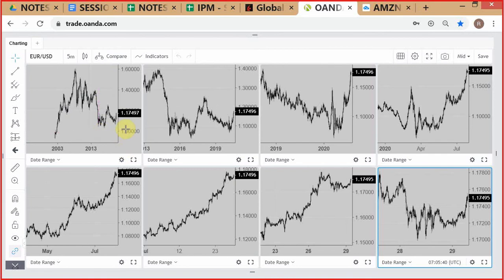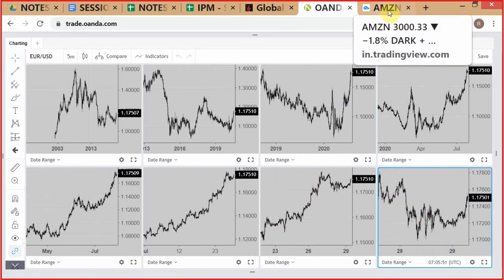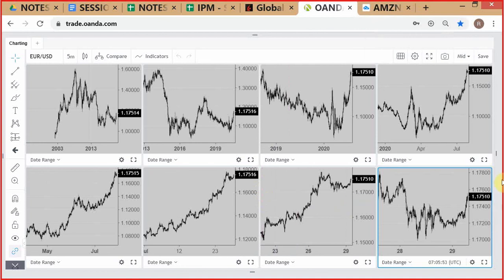Okay, we should look at as much data as possible. I'm just going to quickly show you how I do this. One possible approach is to understand the need for a stop loss. I'll show it to you in the case of the euro itself, and then you can apply the same logic.